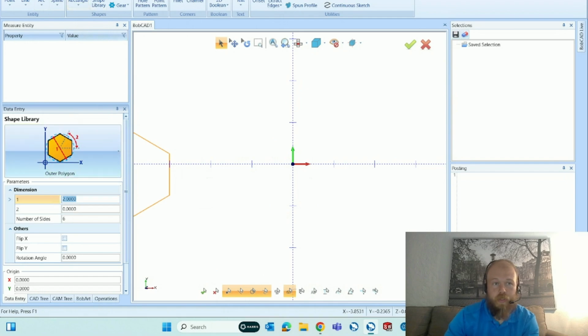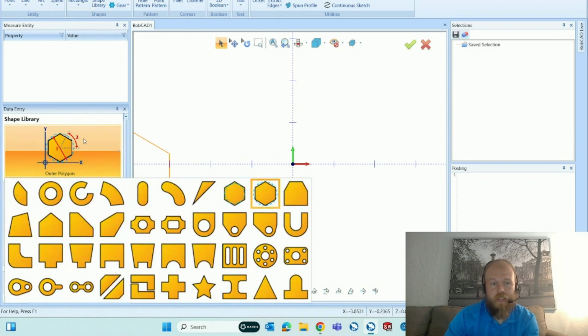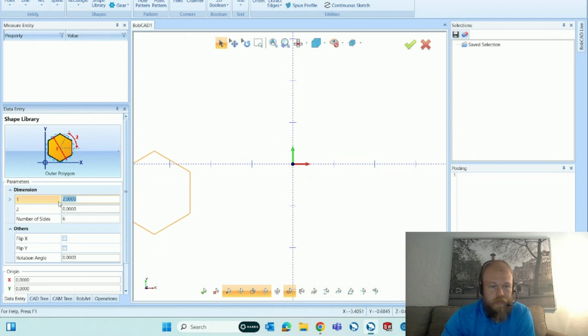So again, all I did was go to Create 2D, Shape Library, and I click on the shape here under Shape Library to bring down the drop down. I'm going to choose the second from the last on the right, up at the top right, outer polygon. I could type in a dimension here. I'm going to leave it at 2. I can type in the number of sides I want for my polygon.